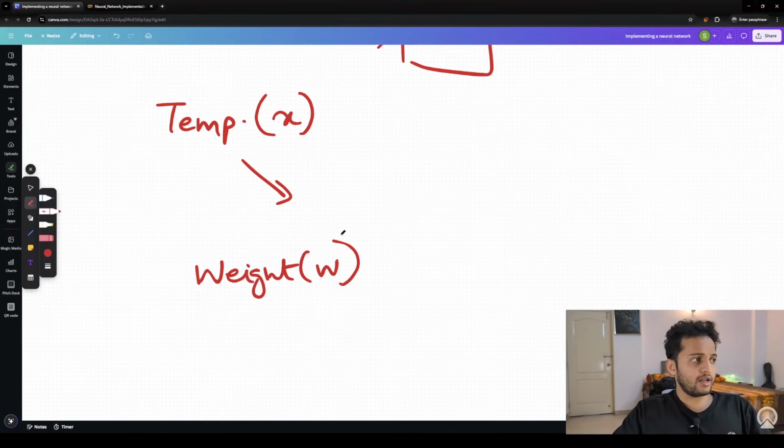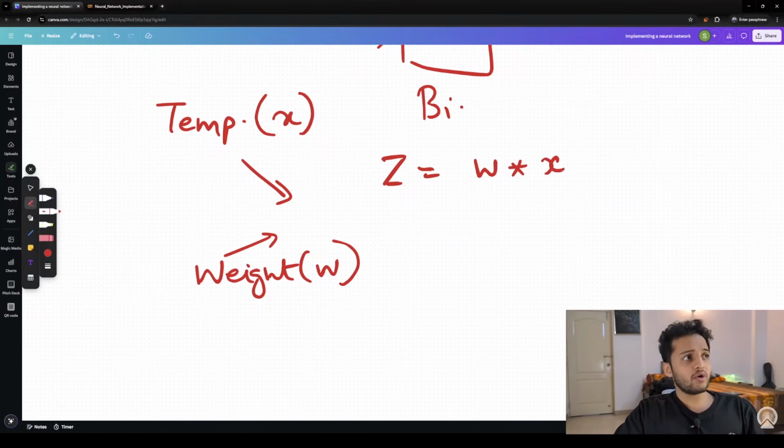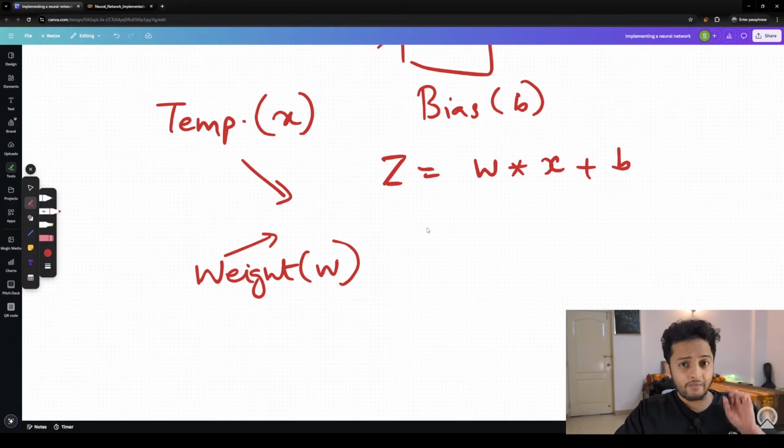Let's call this W. Now, the logistic regression formula will basically calculate a value Z which will be equal to W into X, plus there will be one more term called the bias, plus the bias. This value Z can be more than 1 and it can be less than 0 as well. So to bring this value between 0 and 1, we apply something called the sigmoid function.